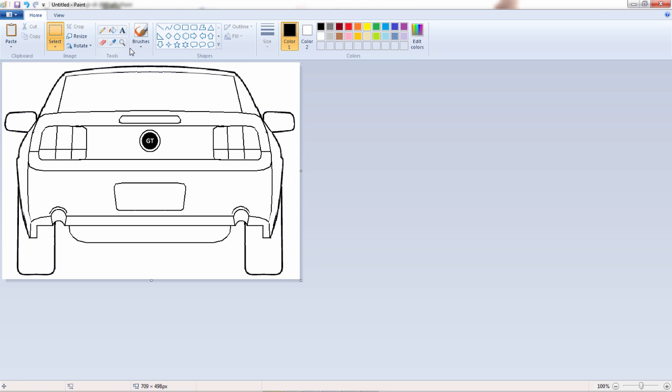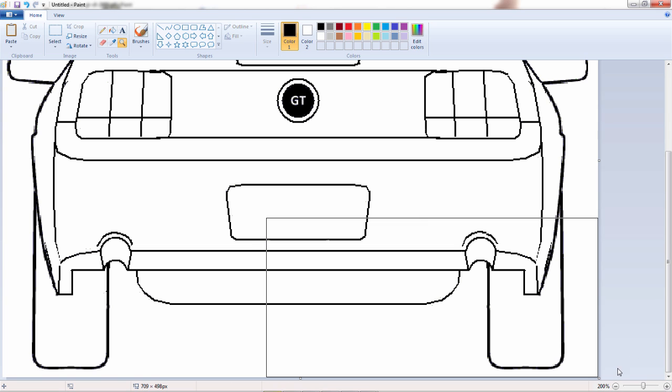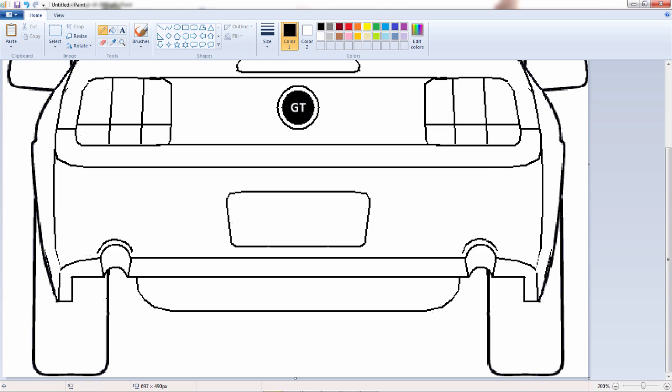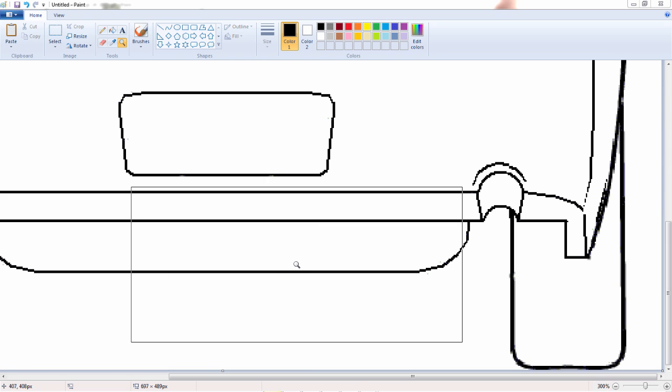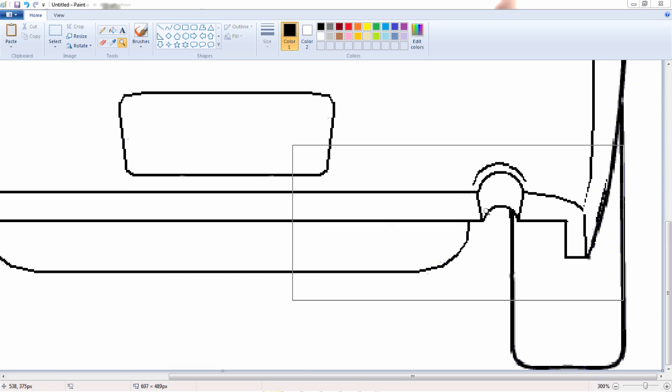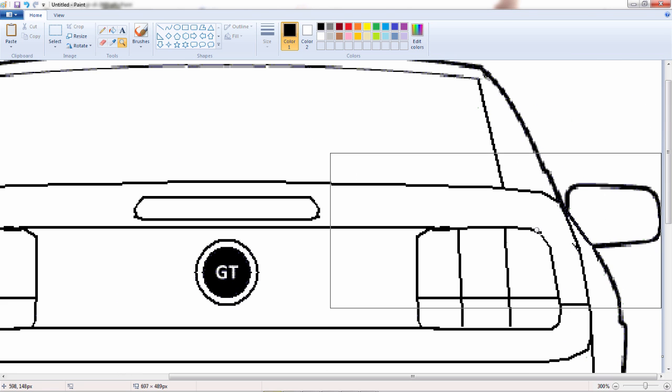So let me show you what I mean. Let's zoom into the very corner right by the wheel and mirror here. What we want to do is drag that, as in resizing the image, so that it's right on the edge of the mirror pixels and it's right on the bottom of the tire pixels, like so. So as you can see in the bottom here, the very bottom of our edge touches the very bottom of the wheels, and when we go to the far side of the image, which are the mirrors, you can see they just touch the edge of the pixels of the mirrors. This way the image is going to be in exact proportions.